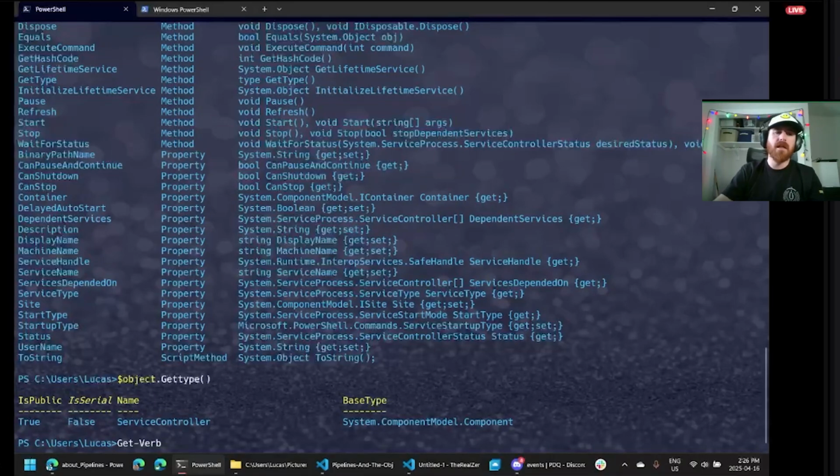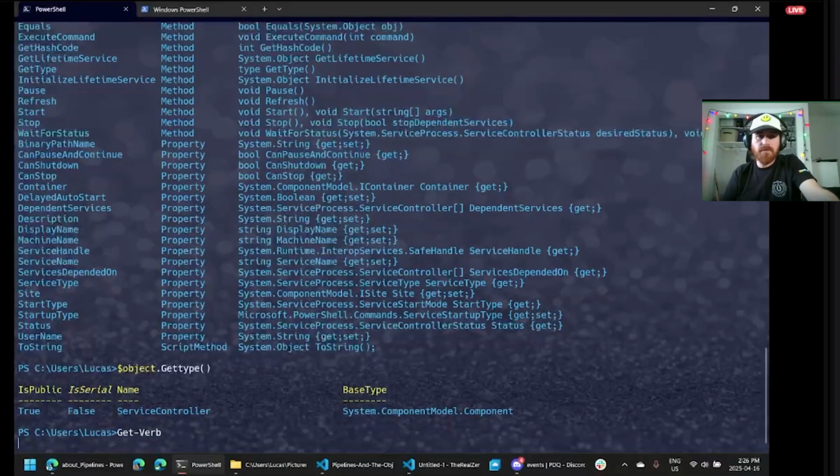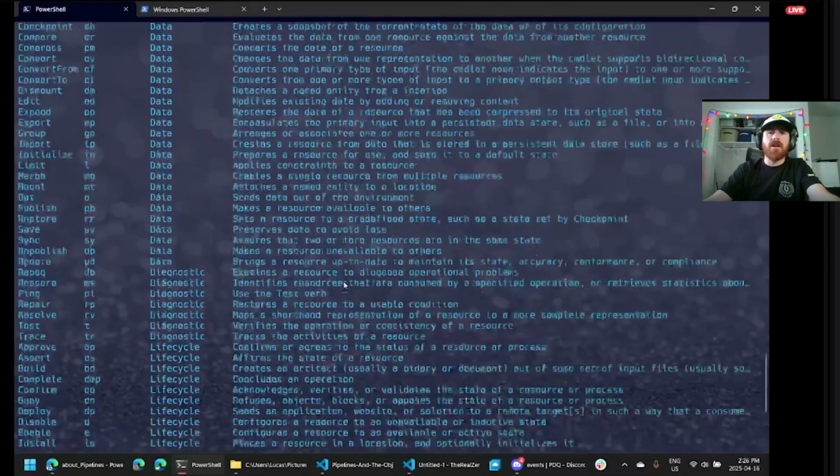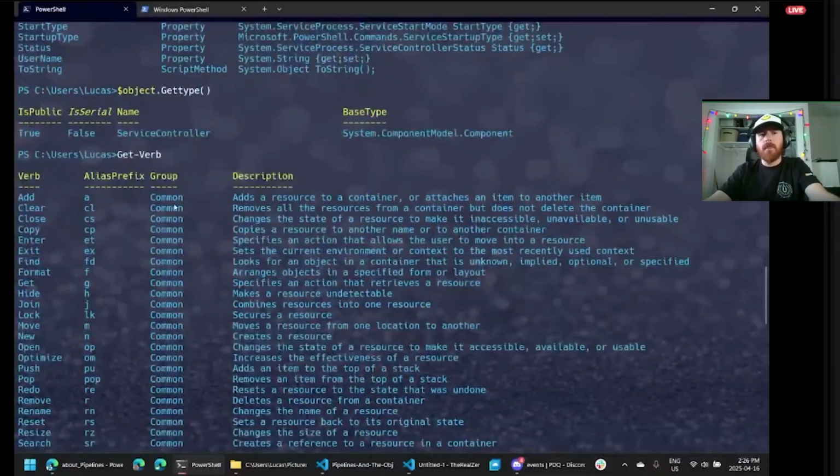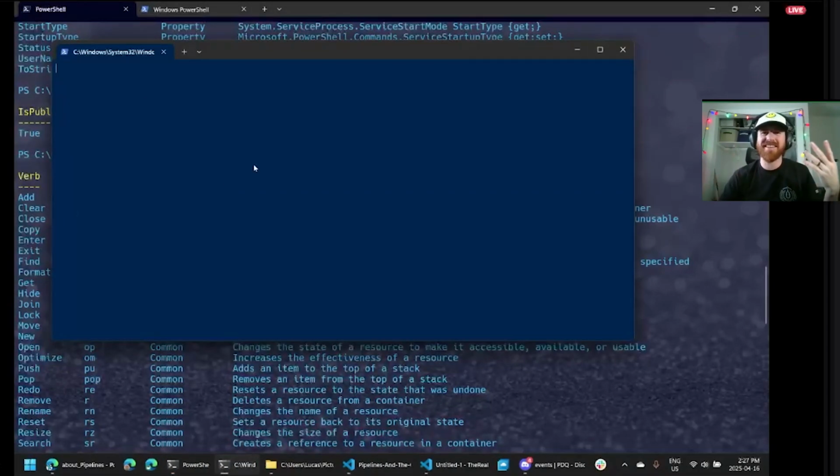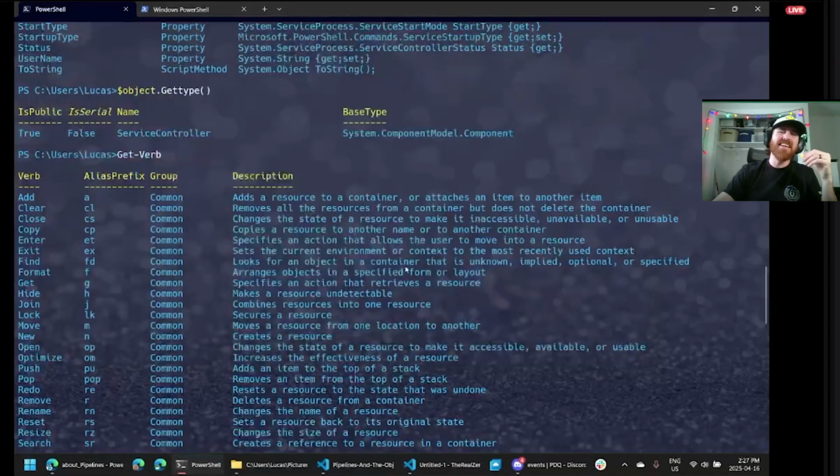Absolutely. Yeah, that's a great thing about PowerShell, right? There's actually a command, Get-Verb. And if you type that in, here's what it's going to give you. Again, we're talking about verb-noun. Get is the verb, service is the noun. Get-Service. And there's a list. You don't have to use them, but if we're trying to follow the guidelines, follow the things that it makes me laugh every time. I can't get rid of it.